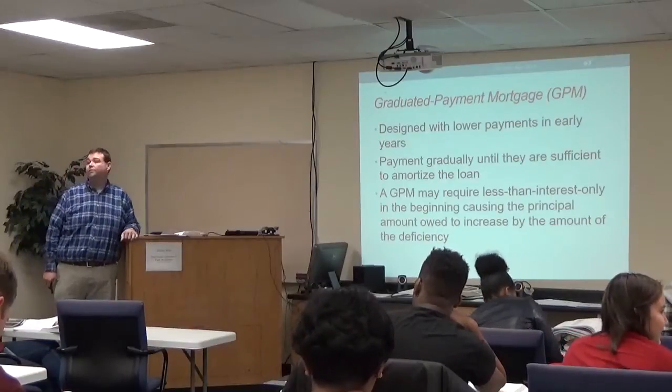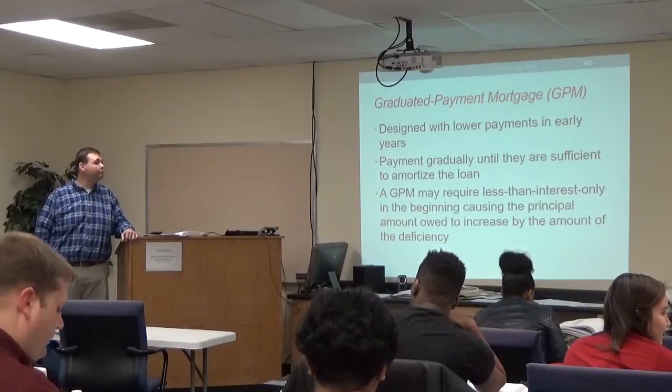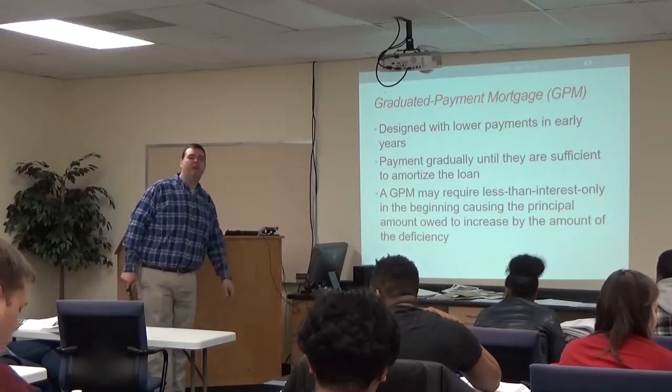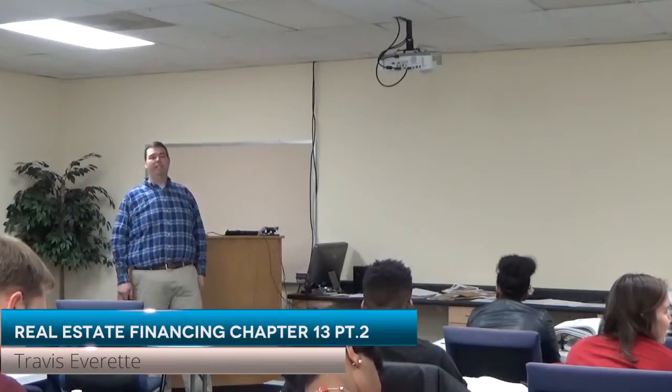Fifth Third does a lot of these. So that allows them to get the type of home they could afford at their future salary. That's exactly right. Because a lot of these doctors, when they come out of residency, they're already married, they've got kids, they want to get settled into their lifestyle. And so they want to buy the type of home that they know they're going to be able to afford. They just know for these 2 or 3 years, whatever their residency period is, that they really can't afford it yet. So they get in these graduated payment loans, which are essentially just a vehicle for deferring interest, and then it's going to catch back up later on down the road when they can afford it better.